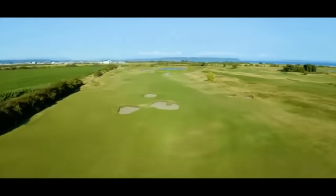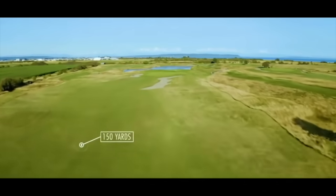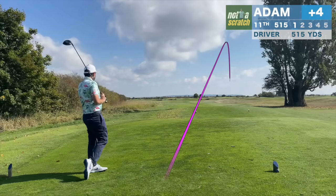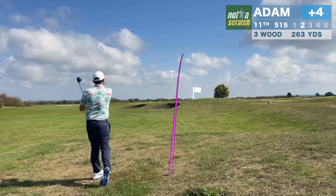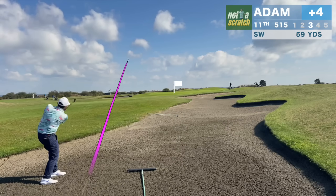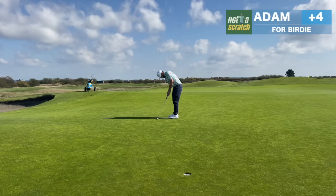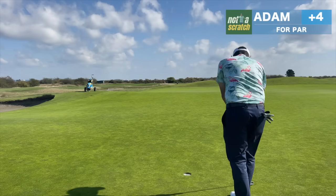The 11th is a great links hole. Bunkers bisect the fairway, forcing you to choose a line, and a 60-yard long bunker poses an obstacle for misses short of the green. I opt to miss right of the bunkers, although this one is flared farther than I'd prefer, where I follow it up with easily my worst course management decision of the day. I'm thinking I might be able to bound one up close to the green with a 3-wood, but a 60-yard bunker shot is one of the tougher shots in golf — you could give me a bucket of balls and I might do it once. So I'll take a second to thoroughly evaluate this one, and I'll take a par here.